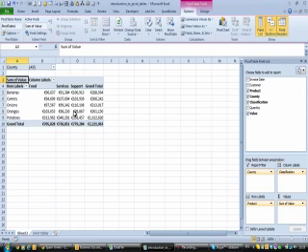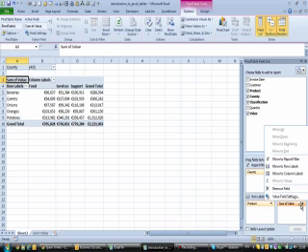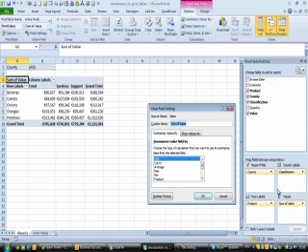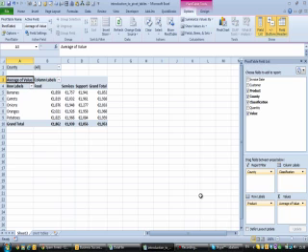Don't use the home and the formatting, otherwise you're going to drive yourself mad. Doing it this way means that no matter what the size of your pivot table, it will do all of it in one go. The second piece then is, at the moment it's saying sum, but let's say I want to get the average. I click on value field settings, and up here it says summarize values by, and all I have to do is click on average here, and it automatically gets the average for me.